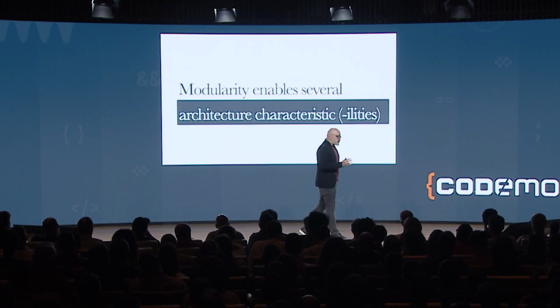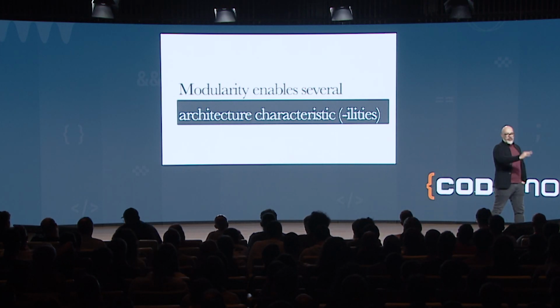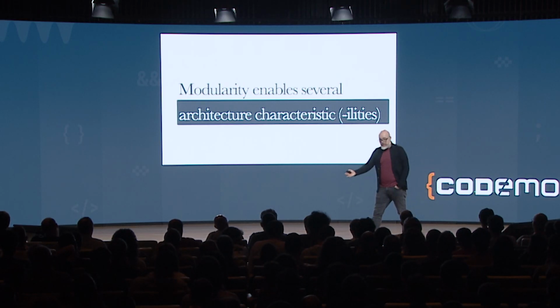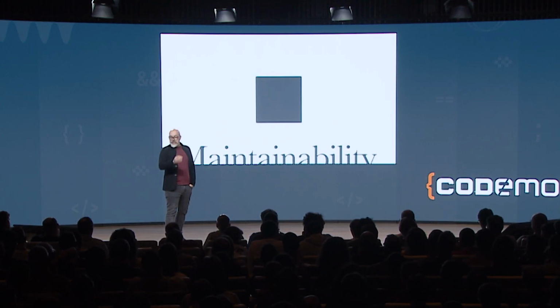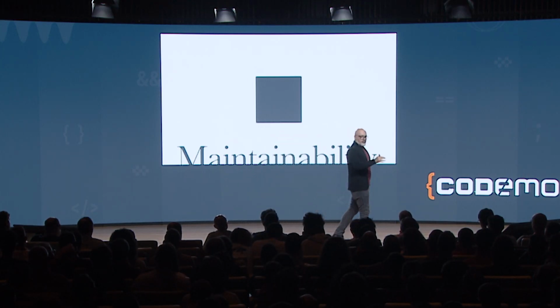In the architecture space, I'm a huge fan of architecture. And in architecture, if you read the books from the 70s, 80s, 90s, wherever, they talk about ilities, the capabilities of your architectures and how you describe them. I pick 3 just to give you an example, but the idea of modularity can be assigned to multiple other ilities. Maintainability. I have this nice monolith, and every time I need to change something, it takes me 2 months for a release. Maintainability is a problem here, right?